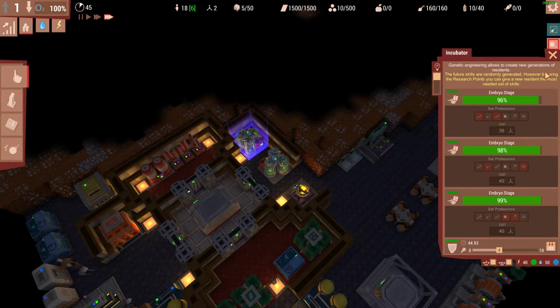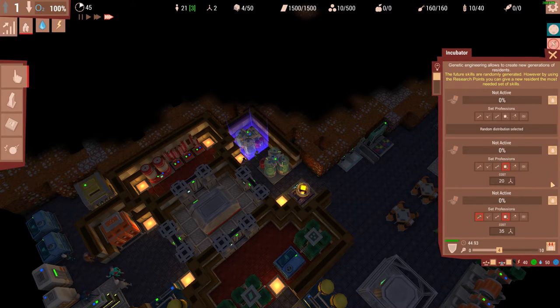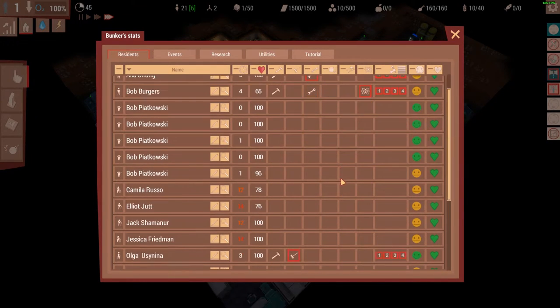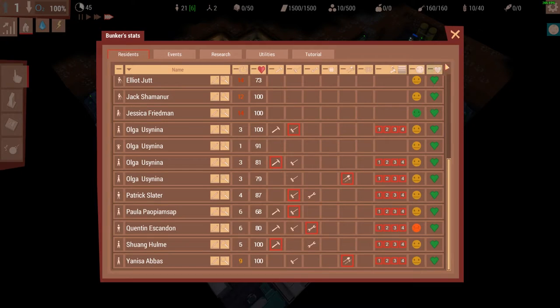Come on, guys. Keep going. We need some cooks. I can't believe how cooks are just turning out to be the problem here. We don't have enough scientists, so I don't have enough research points to specify what we want anymore. Because I only have one scientist, and I have him working as a doctor, or her working as a doctor. Bob. Guessing Bob is a he. He's working as a doctor these days.